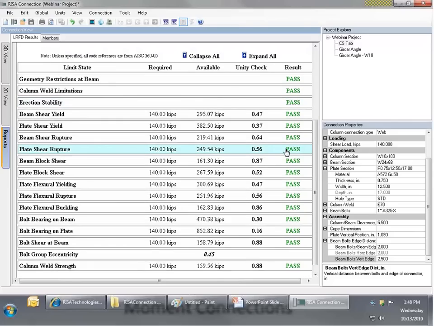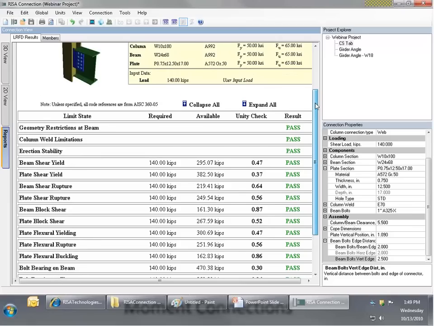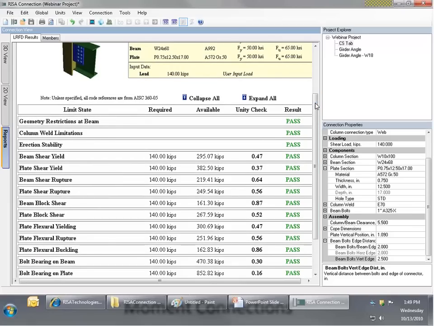Now, it's still up to your engineering judgment as to whether or not that's okay, but what we are allowing you to do is print out a report that is not going to show something as failing. So if you need to get it through a code official, you can do that. And this is really something very specific to these extended shear tab connections. The rotational ductility does not pose a problem for the other connection types, but I felt I should probably point it out in here.